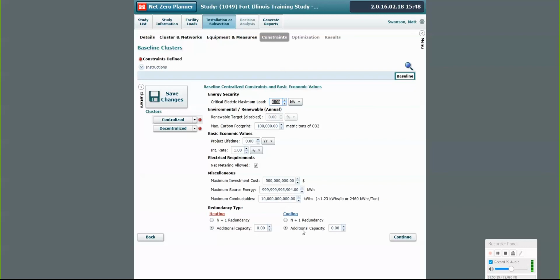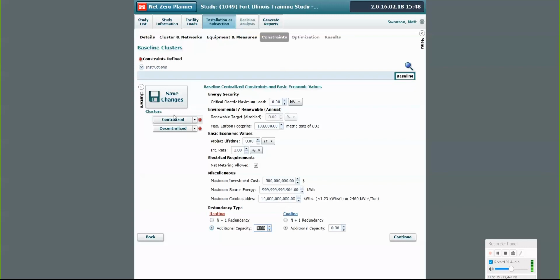Okay, and so that's kind of where I would go there. So for a planning level, just do this additional capacity, where 1 is just unity. That's just going to be the standard amount of capacity, and if you want 30% more capacity, you would do something like 1.3. Or you could do double capacity or anything else, but this just gives you an easy way. And if it's at 0, it's basically just shut off. There's just no requirement on additional capacity. You still have to meet all of your loads, but there's no additional requirement.